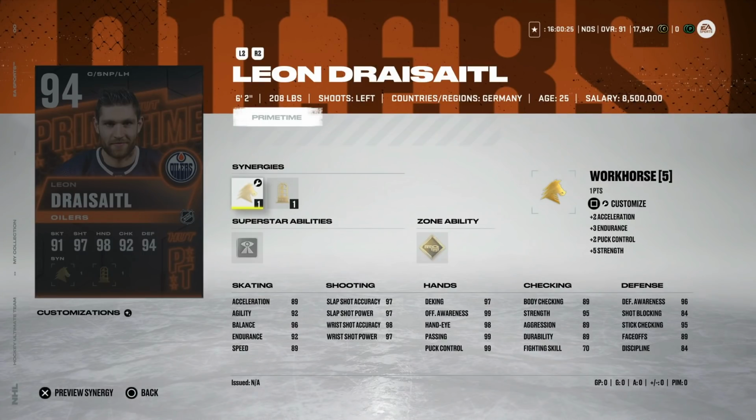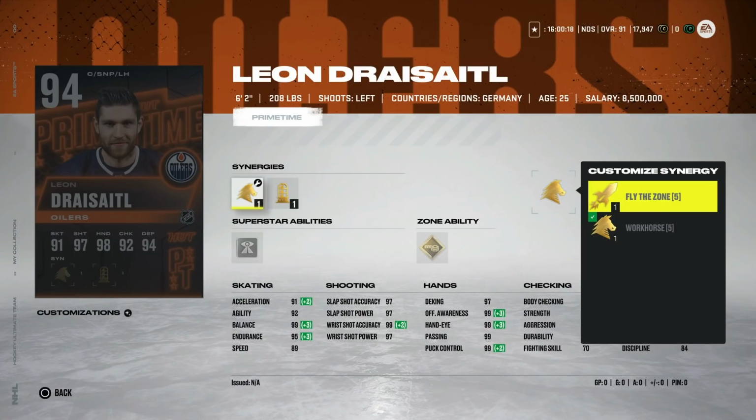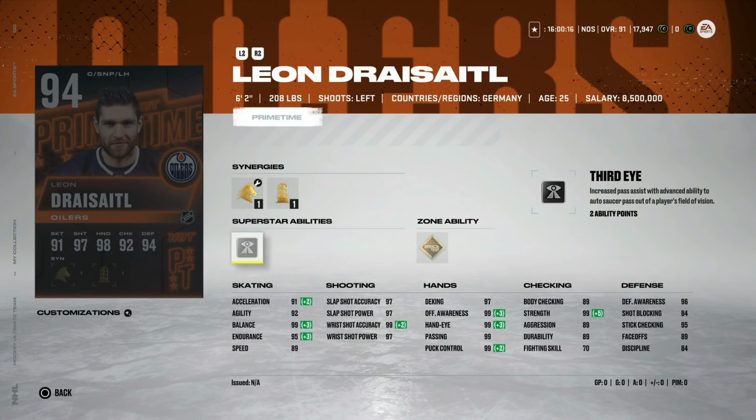And then finally, we get an upgrade to Leon Draisaitl. It has been like what seems like forever. However, he's got Fly the Zone, Workhorse, still extremely slow, and he's not very big. Like, again, this is a lot what I talked about a month and a half ago about Draisaitl Matthews cards. They are going to have to be like 98 to 99 before they really become great skaters. And it's just going to be tough.